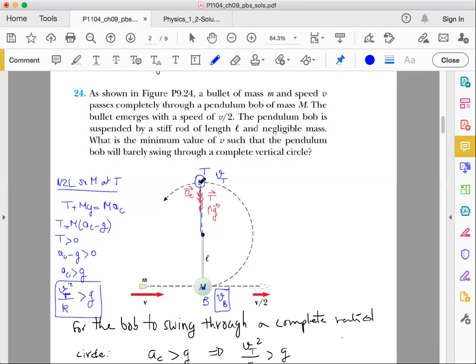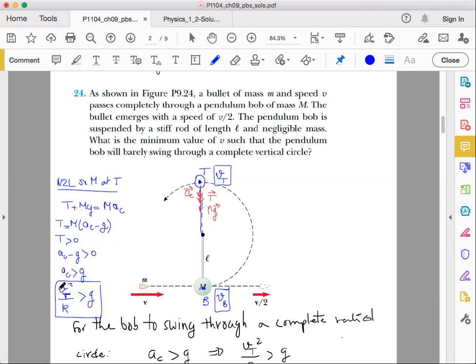That means that we have an inelastic collision between the bullet and the bob, because it passes completely through it. So there is kind of a deformation of the bob after the collision. And so what we are going to do is take the equations for the inelastic collision between the bob and the bullet. We're going to determine what is VB, and then from VB, we're going to determine what is VT. And then we replace VT by its expression in this equation. So let's actually do it.